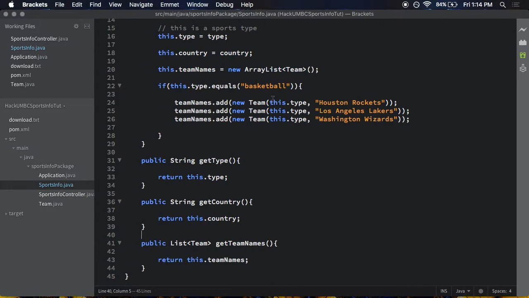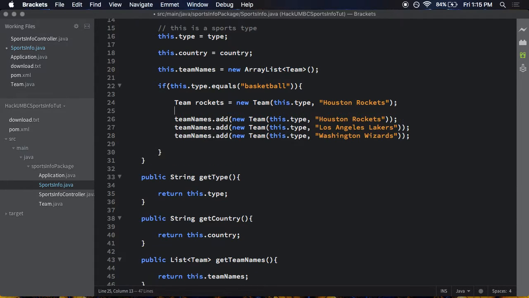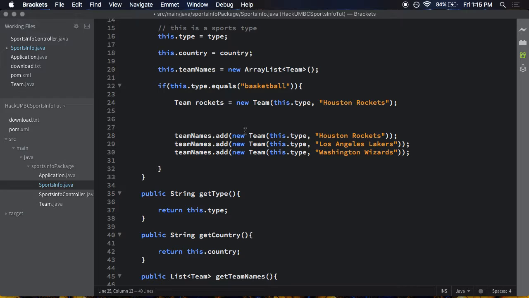So the next thing I'm going to do real quick is, right now, let's create some new teams. Let's create team Rockets equals new team, this dot type, Houston Rockets. Then Rockets dot add James Harden.